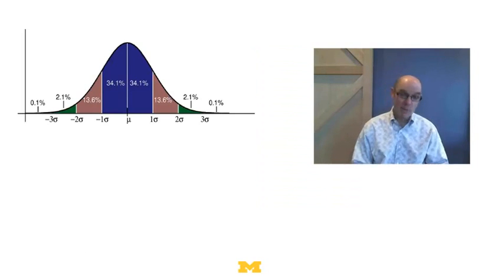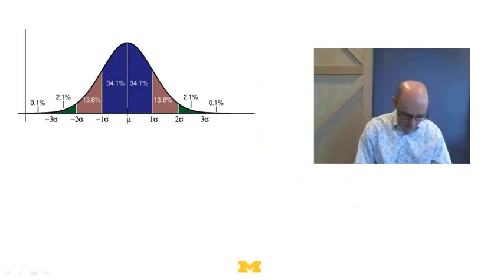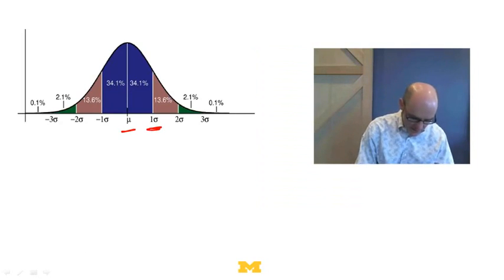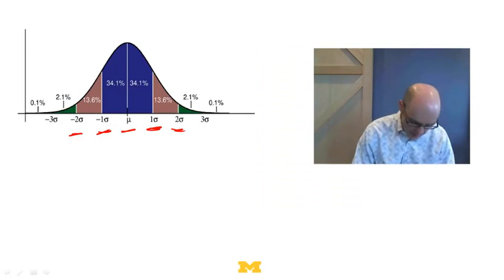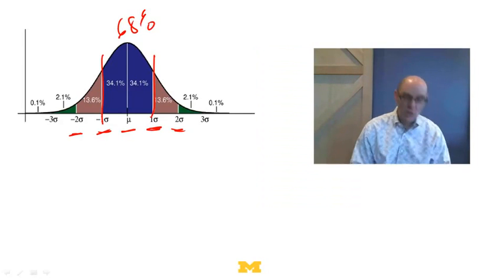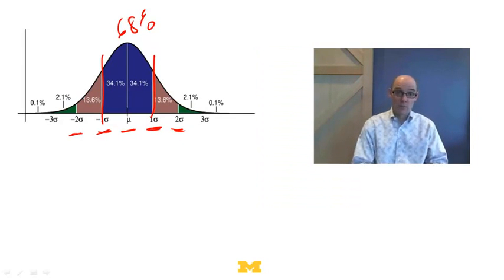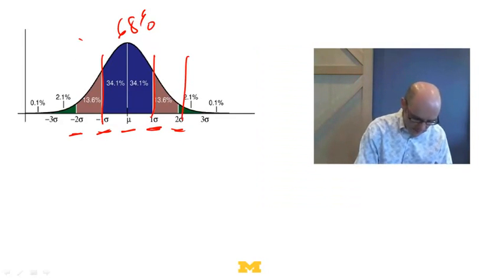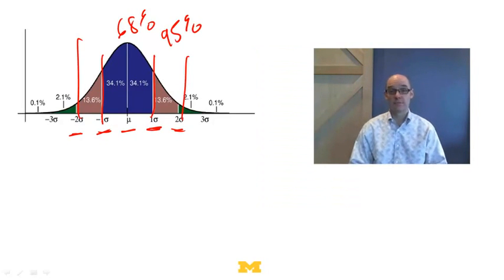To understand how it works, let's go back and remind ourselves of what sigma is, and then we can understand what Six Sigma is. Remember when we had a normal distribution? We had a mean, and then we had these standard deviations, these sigmas: one standard deviation, two standard deviations, and so on. And 68% of the time, the outcome would lie within one standard deviation, and 95% of the time, it would lie within two standard deviations.